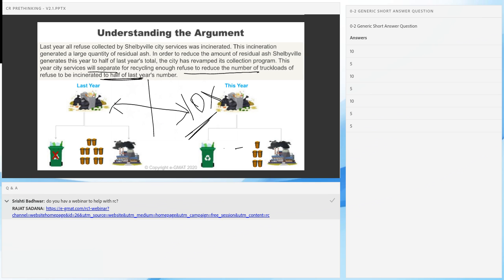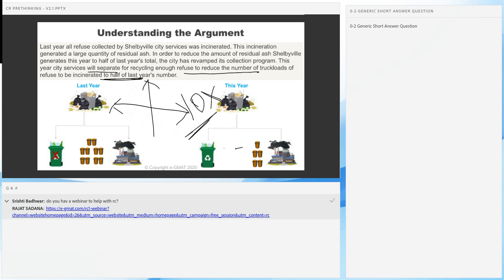So what you're saying over here is that regardless of how much refuse we collect, we are only going to send half as many truckloads as we sent last year for incineration. Even if I collect 10x as much refuse, I'm going to only send half as many truckloads as we sent last year for incineration. Can you see that?